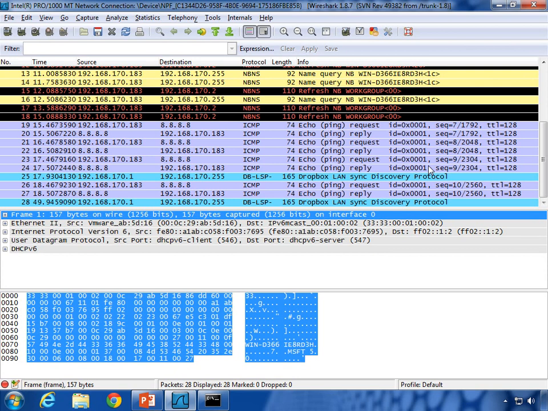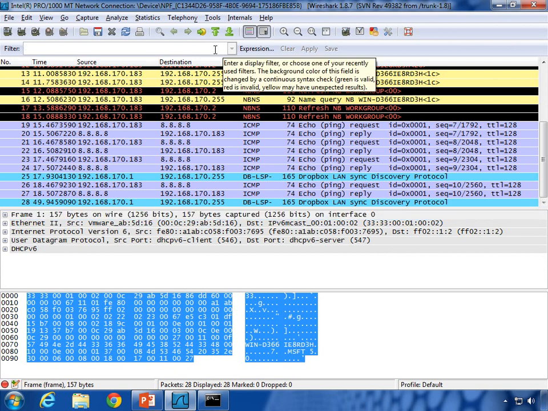Other applications we install on our workstation are going to send out messages to the internet as well. And this can cause some issues with trying to analyze our data. So what we can do is use this filter field up here to really granularly take a look at only what we want to see.